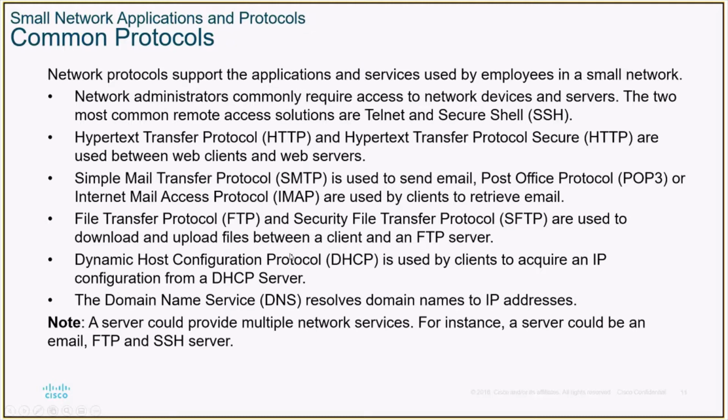So certainly you're going to need these two bottom layers most of the time. The upper layers, well, most of us will use a web browser. Most of us will use email. A file transfer protocol you may or may not use. But of course, files will be involved, and so if it's not FTP or SFTP, it might be SMB or something like that as well. Now, a server could provide multiple network services. For instance, a server could be an email, FTP, and SSH server all at the same time.